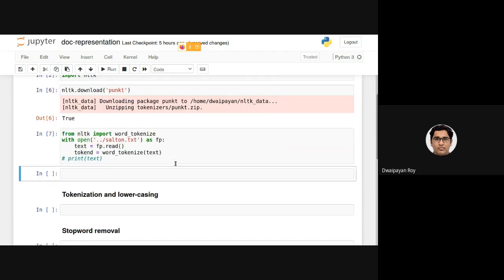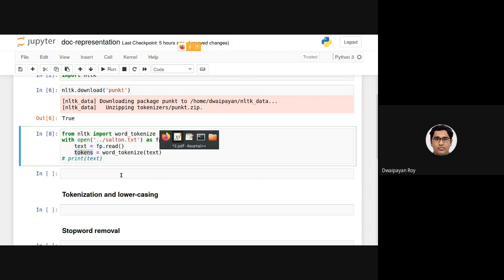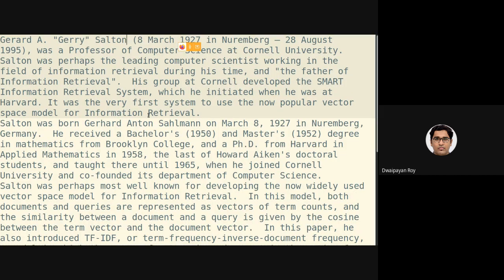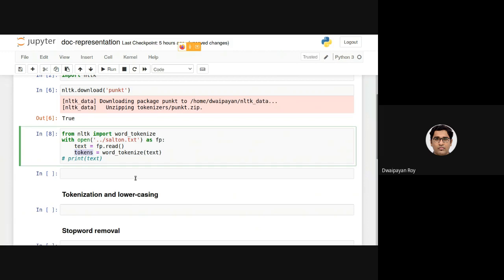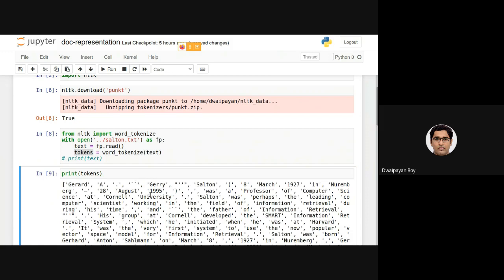Now just call it tokens. We expect this tokens to contain all the individual words in this sholton.txt file. Let's check that. Print tokens, it will be basically a list.